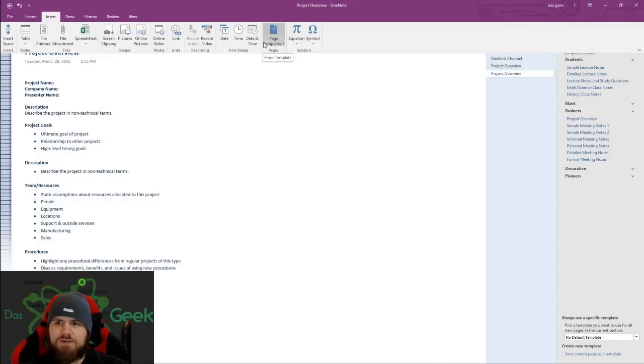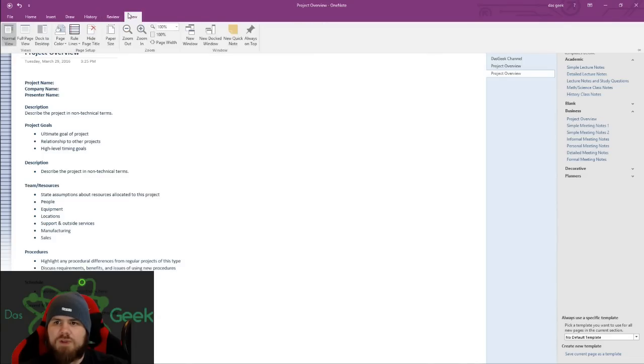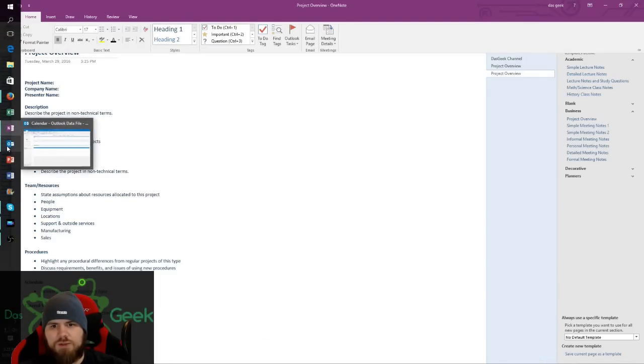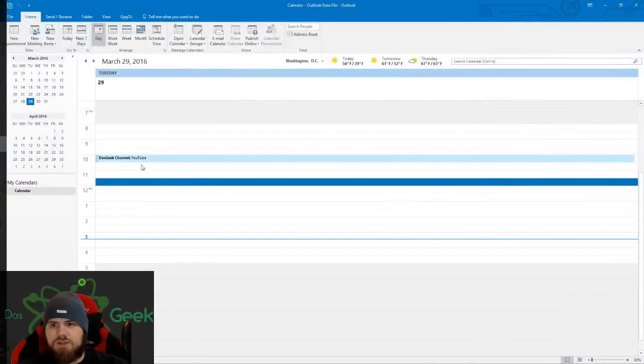What we can do is if you have synced with Outlook, if you have Outlook on your work PC or your home PC, even if you don't use it as your mail provider, but you use it as your calendar, and let me open Outlook here so I can show you what I've done. There we go. So I created this meeting here just to give you an idea.